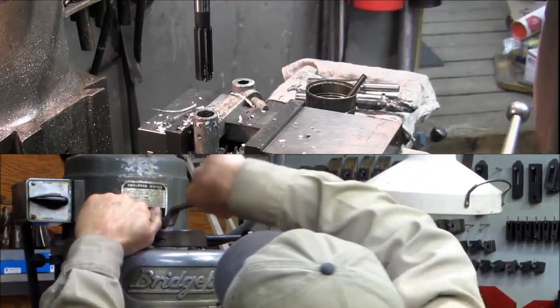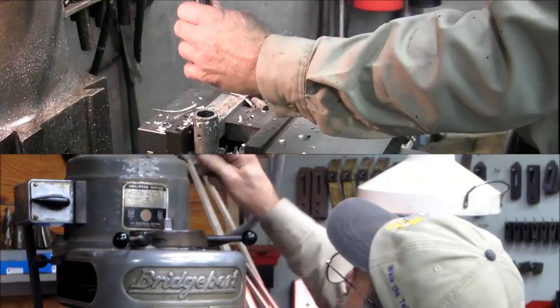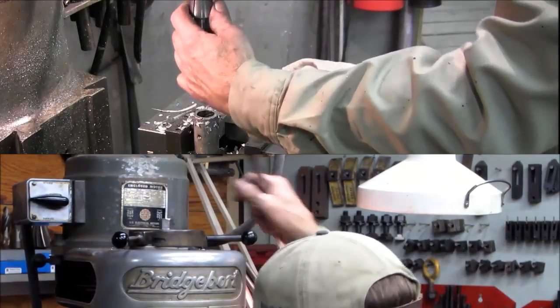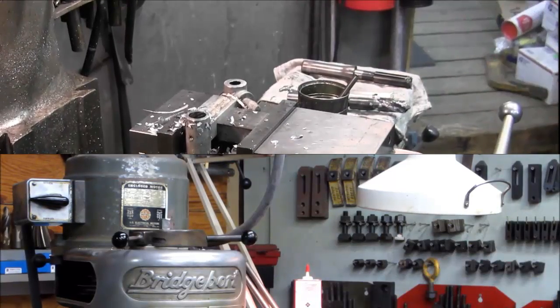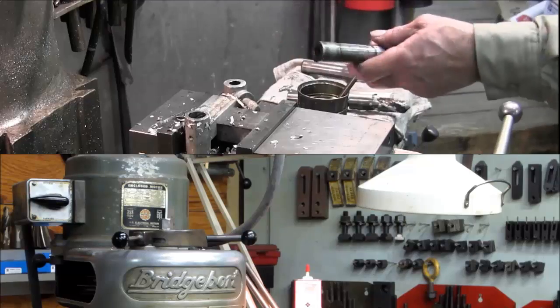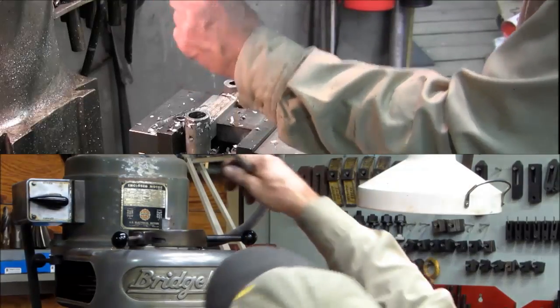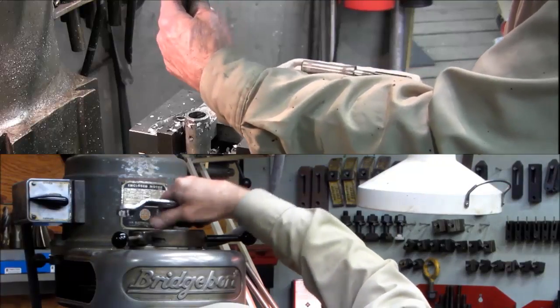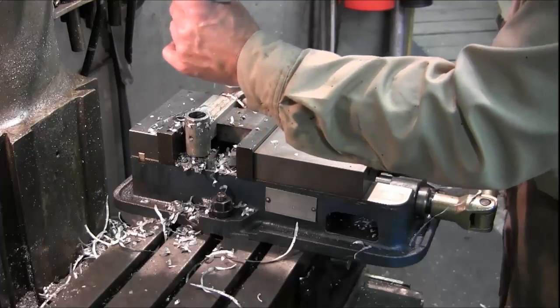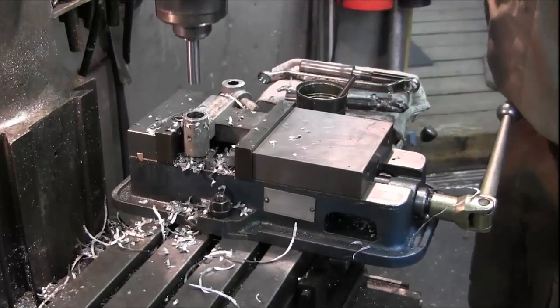Alright, now we go ahead and pull this one again. Any question, clear the chip. Don't stick it in there with a chip on it. Okay, finger tight. I use this for reference.